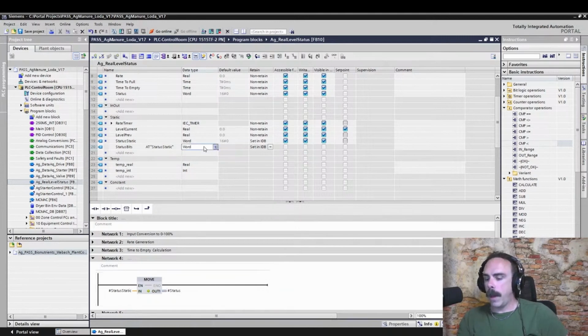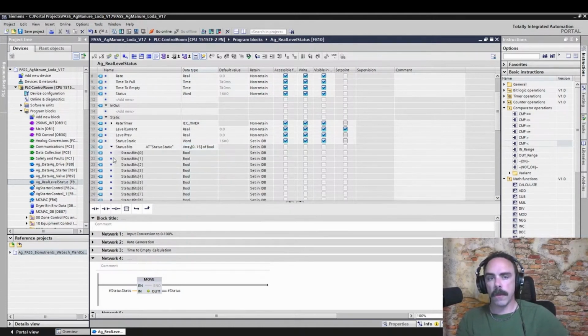But we can do an array of booleans. We could do it this way, and we want 16, so 0 to 15. We could do that and then go in and use it this way. So if you're incrementing an index, you could do it this way, but that's not helpful. That doesn't give us information. You always want to give your future self information so you don't have to think about stuff.